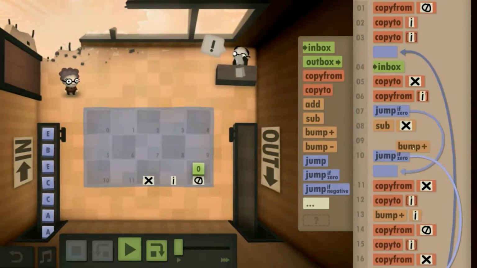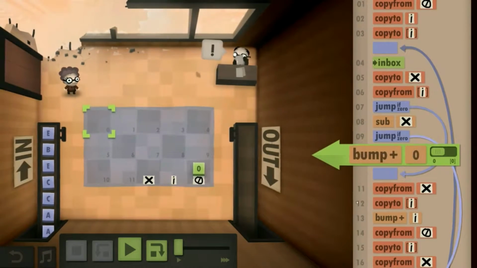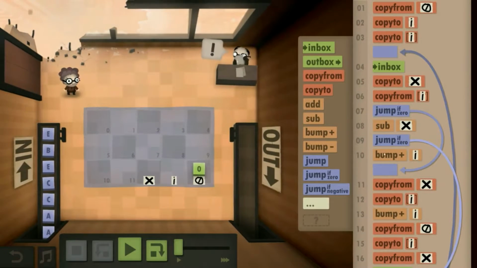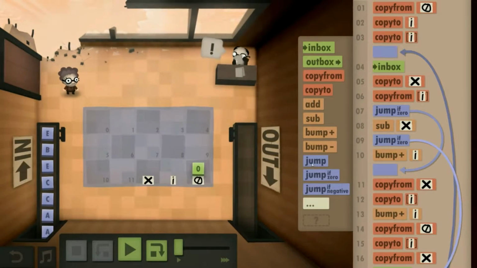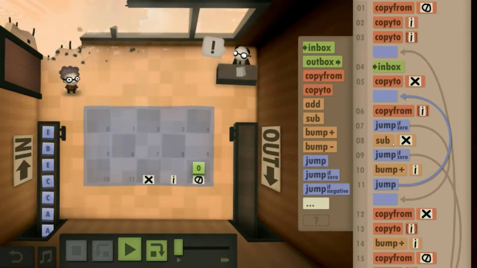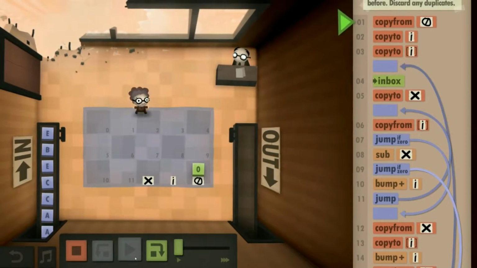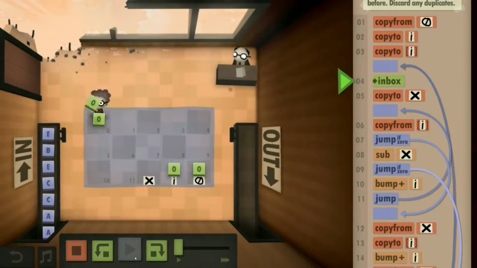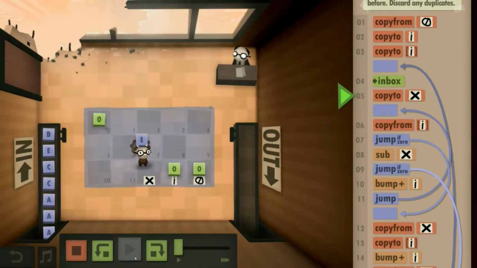So we want to bump I, so it's pointing at something else. And we then want to go back to this point, which is copy from I, and check it. And then we can go to what we want to do. Yes, I think I've got this. We'll see how we do.